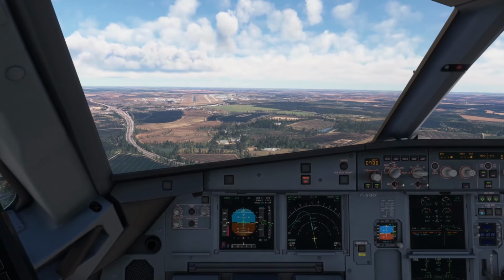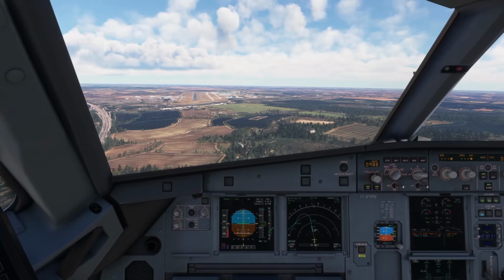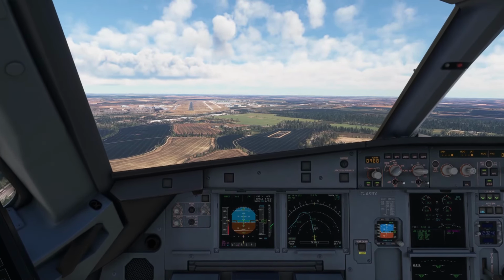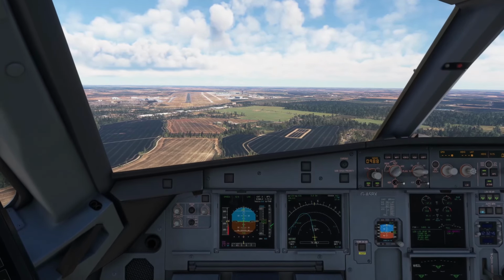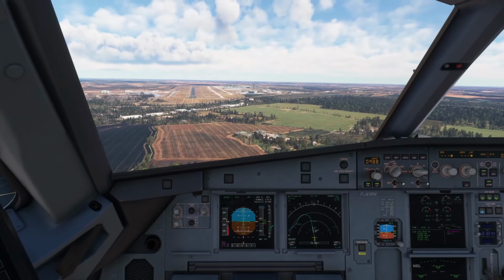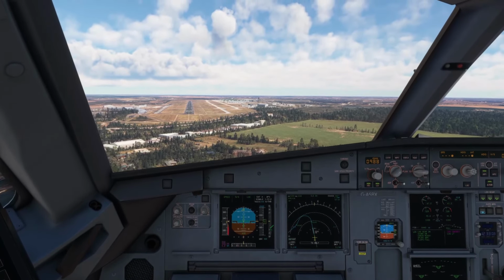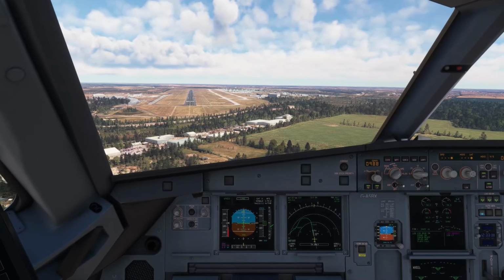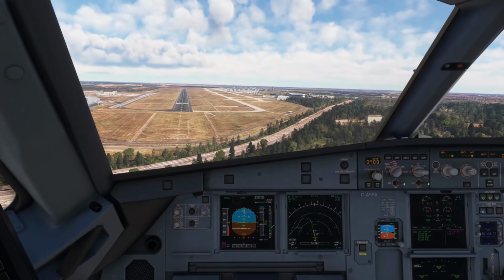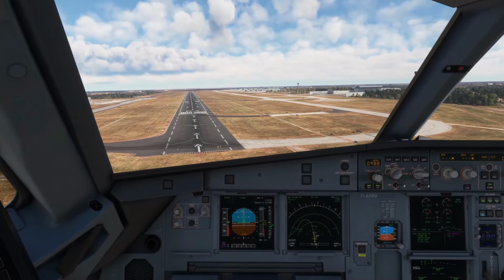I mean, this crosswind is fierce. 1,000. Yes, we will land ASAP, don't worry. Autopilot disconnect. Hand control. 300. Minimum. Continue. 100.